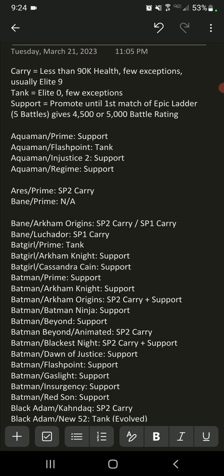And then your tank, they will always be Elite 0. There's only a couple exceptions. Number 1's Flashball Aquaman, like we talked about a second ago. Number 2 is New 52 Black Adam, because you need him in order to function properly. He's got to be Elite 3. He's got to be evolved. So in order to be evolved, he has to be Elite 3. So on a team with him, you would actually want to have the support being as low stat as possible.